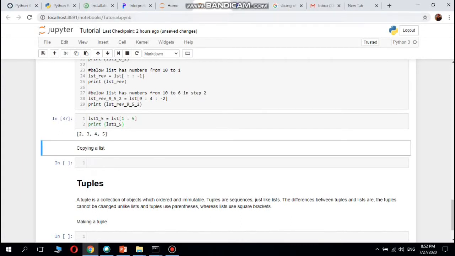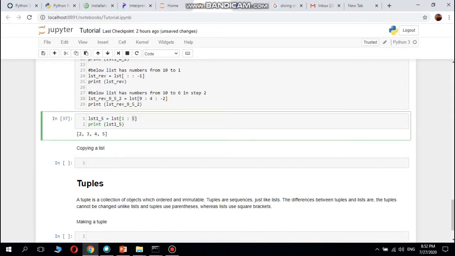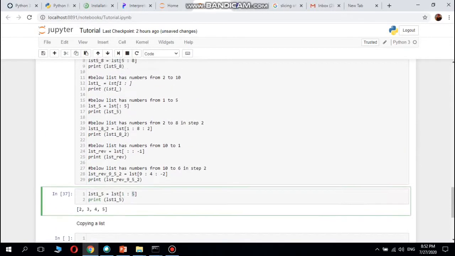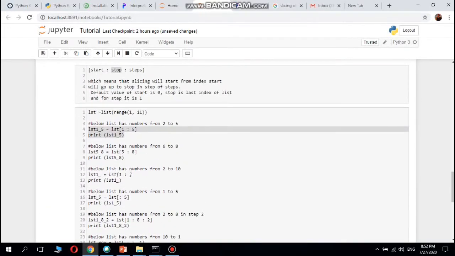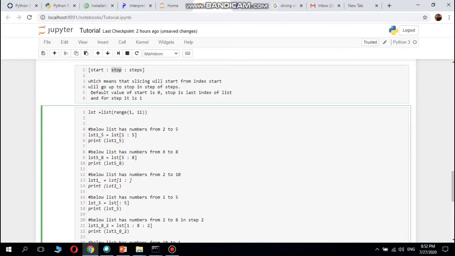So I gave the starting index as 1 and the last value as 5. What is happening? The list has the values 1, 2, 3, 4, 5, 6, 7, 8, 9, 10.